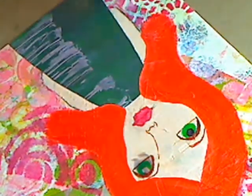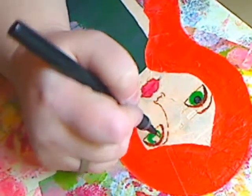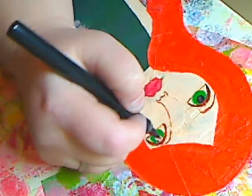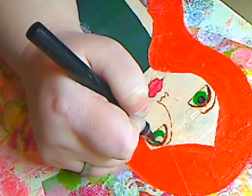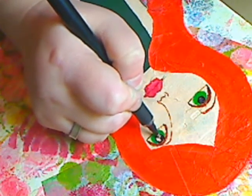Okay, you see all that water we put on there? And then I'm going to dab and dab and dab that up. And give it a little wipe. And it is gone. You won't get me. How you like me now? Alright? And look. It's still good. Now let's go back and do that pupil again. Make sure it's dry. Take our marker. And because the Microns, the Pigma Micron 05, it's called, are permanent, they're waterproof when dry, it didn't do anything to it. Because right now we're just trying to get an idea. And I see that I'm taking it down a bit too far, but let's see.